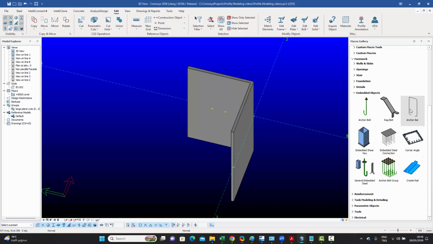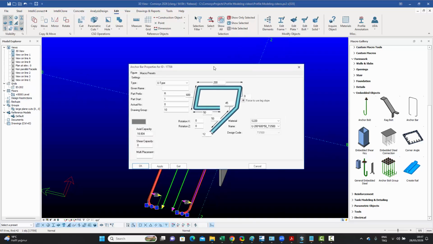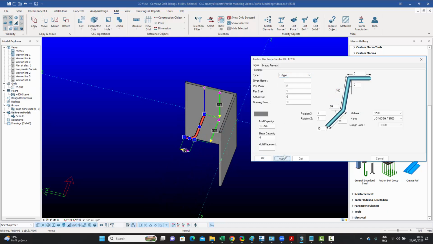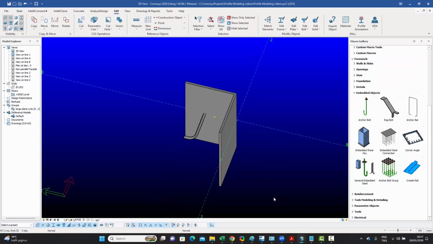So what we'll do is click on this one, select the origin point, select any point along this direction to give the x, and then we want something going down for the y. So we'll hover over this one and say, for example, dz minus 20, 25, whatever. The moment we do that, we'll immediately get a bar going in the negative z direction, an anchor bar. You can double click on that, change the type to L type, like that, and we see that this is exactly what we want.